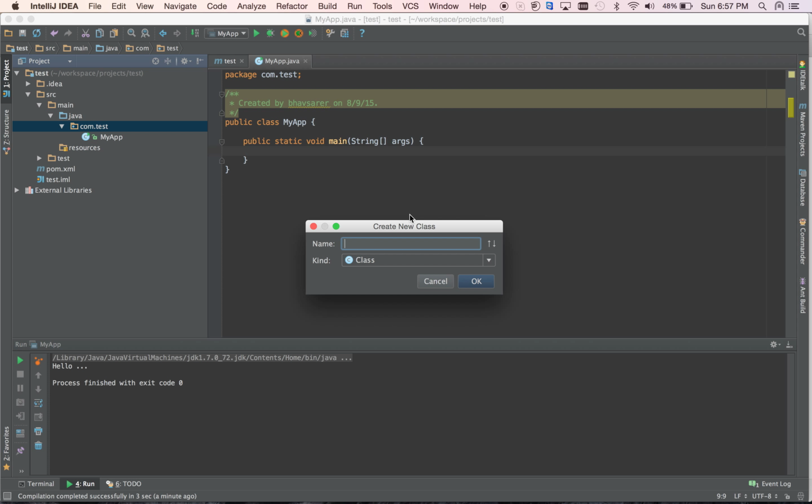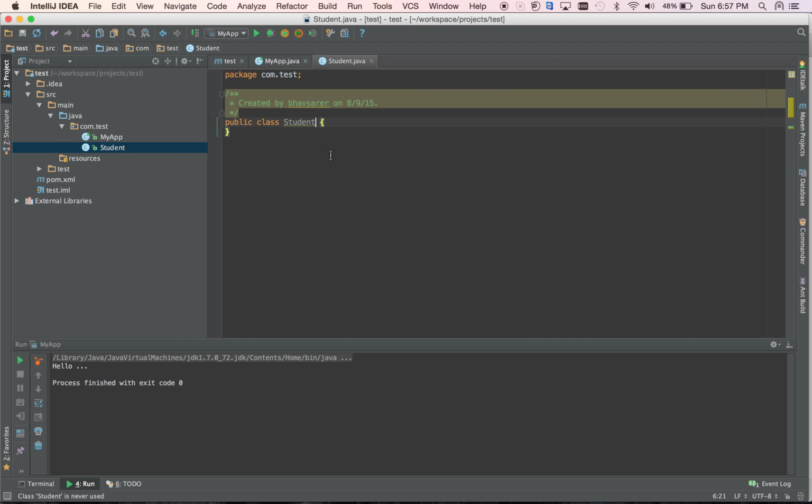So say for instance, in any of the software development that we do, we can always relate a class with a real-time entity. Let's say you are designing a school management system, then you would have a class named Student. So in Java, the Student class is defined with class as a keyword, where the c is small, very important thing to understand, and then the name of the class. As per the Java naming convention, the first character of your class should be capital. It's not necessary though, but it's always better if we can keep the first character of the class as a capital.